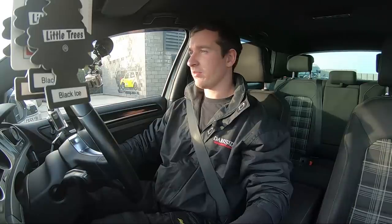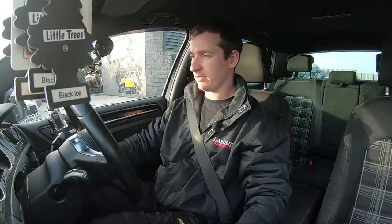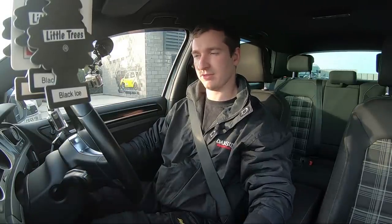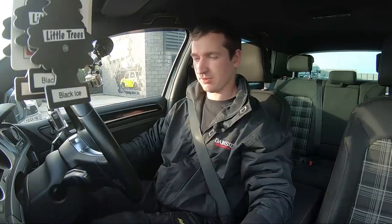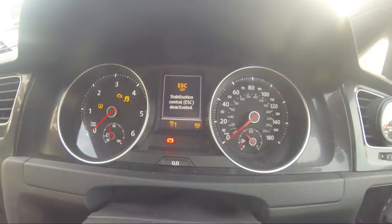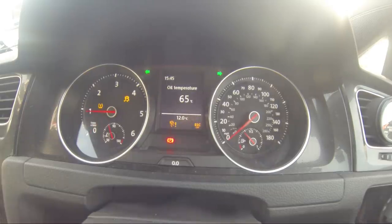We're starting Tariq's car. Before we set off, I'll show you something interesting on these later platform cars. That audible noise — this is in dyno mode now. We're going to start the car. We should be able to turn these off and it not go off. Now you can see it's telling you all ESC and all this stuff's off. Parking sensors are all flashing.